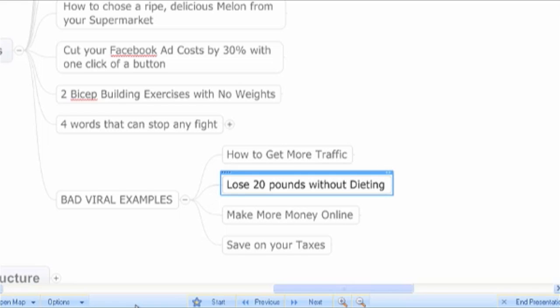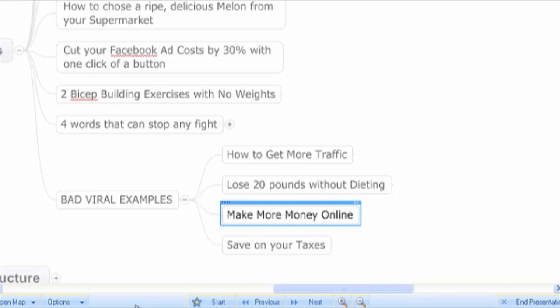Lose 20 pounds without dieting. Seen it before. There's too many options there. You can not eat for 2 weeks. That's not really dieting. That's starvation. We've heard about all the low carb stuff. We've heard about the high intensity exercise. We've heard about the different types of drugs. It's not that we're familiar with the plan. It's that title and that video isn't going to reveal anything to us that's new just by looking at the title. And that's one of the keys, is to be very specific.